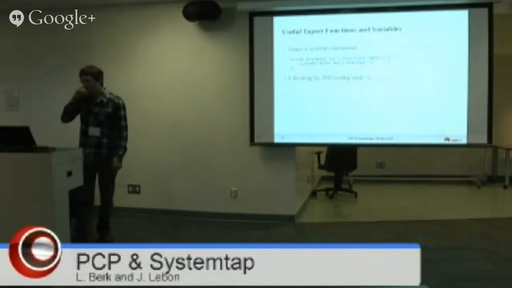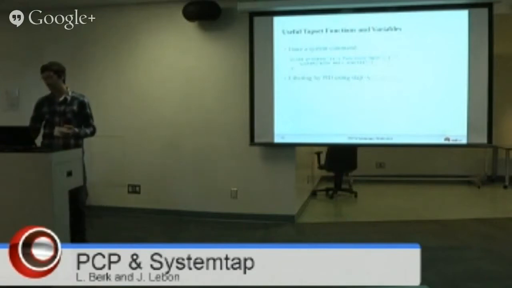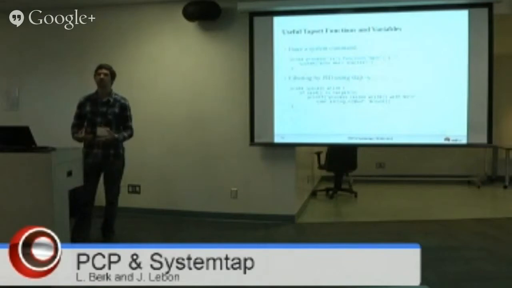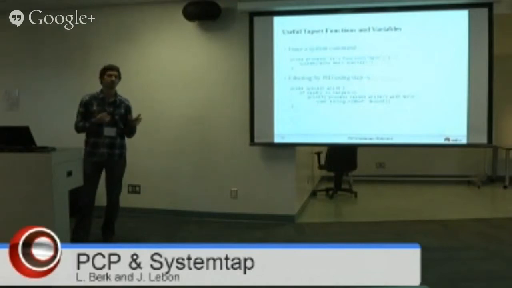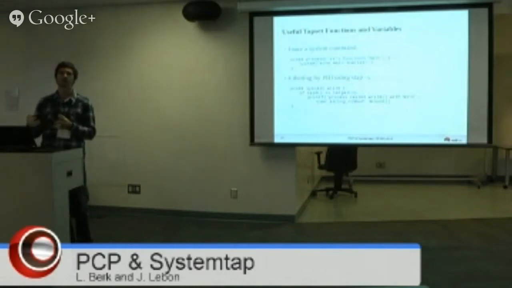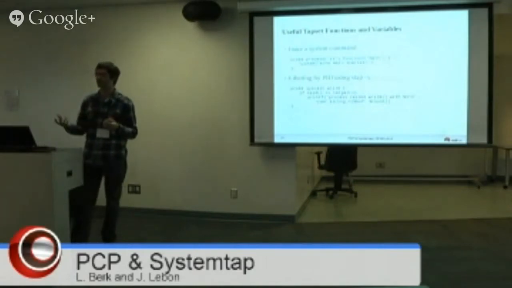Another cool thing with Systemtap is the -x switch. Let me explain why that's really useful. Here we're probing all the write system calls. Now, of course, that's powerful stuff. You can see the whole system, but most of the time you're going to want to focus on a specific process. In that case, you can pass the PID of the process you're interested in to Systemtap with the -x switch. Then in your Systemtap script, that will end up in the target function. Whenever target is called, it just returns the PID that you passed with the -x switch.